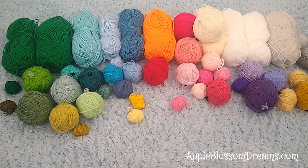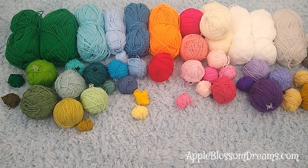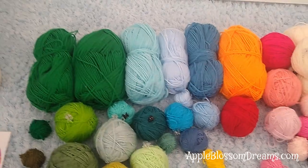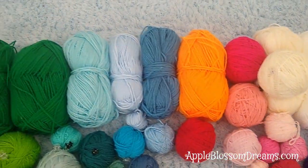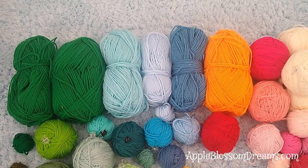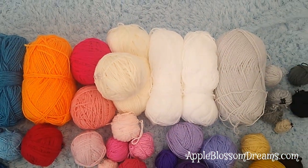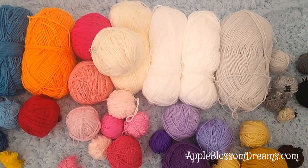I am back with a somewhat organized stash. I grabbed all my yarn that was of similar weight and wound them into balls if they were loose and difficult to work with. Then I lined up the ones that I had quite a bit of at the top, because I was trying to choose a main color. As you can see, there are a lot of options. The main color is the color that's going to go around your rows — I think green would be really awesome. Just choose something you have a lot of, so you don't have to order yarn. The goal is to try and not purchase any yarn, because this is a stash buster.